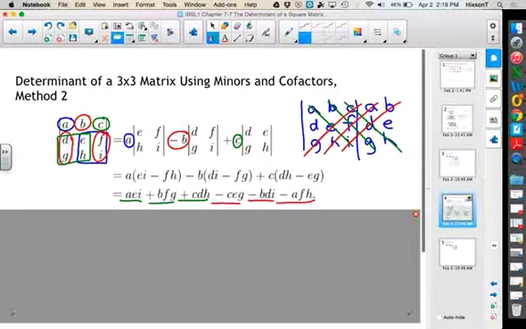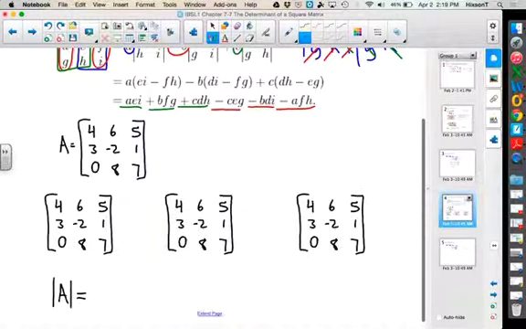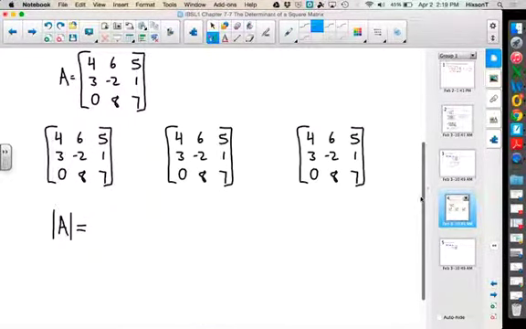So let's take a look at this used on our example problem. Until you get the hang of it, I would recommend actually writing out the matrix 3 times. Okay? And watch what we're going to do. First of all, we use this first element in the first row. So there's our 4. And then we're going to make a minor matrix by eliminating the column and the row that 4 is in. And then all you see left is that minor matrix.